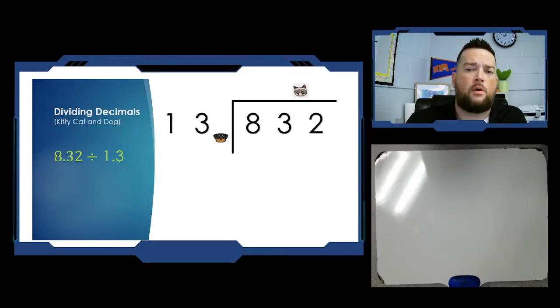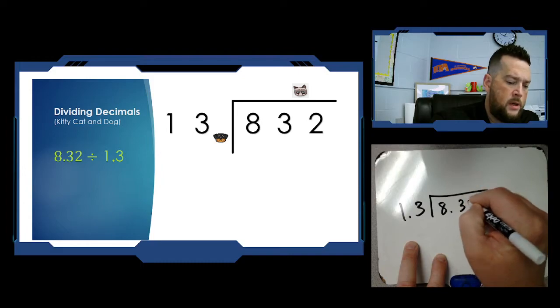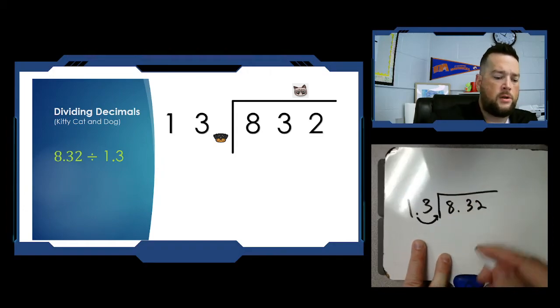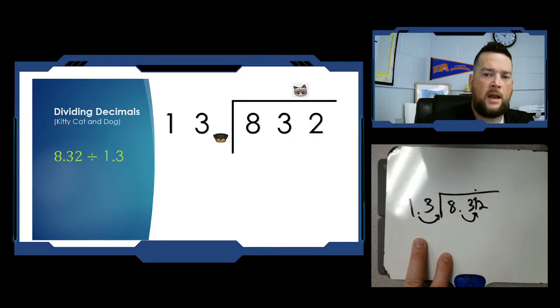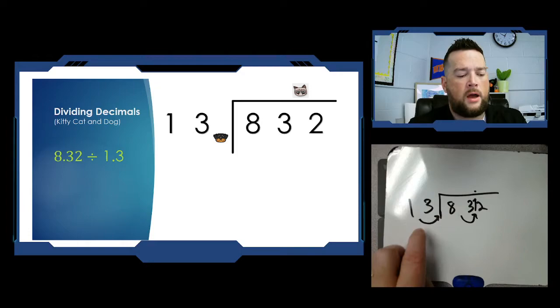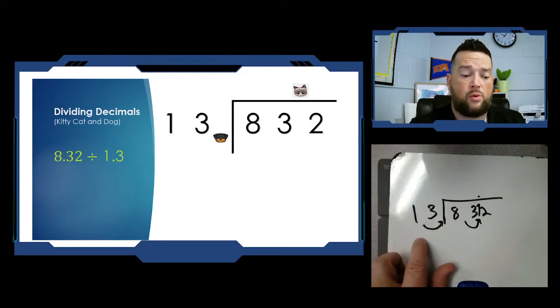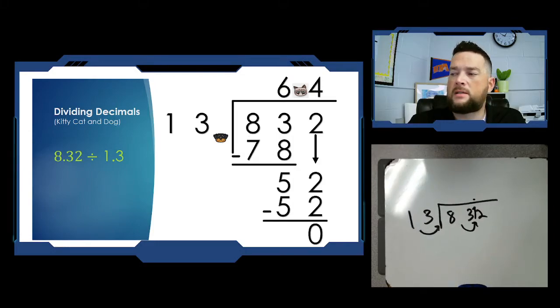So if I were writing this, it would have looked like this, all right? 1.3, and I had 8.32 on the inside. The dog moved one step closer to the door, so the kitty cat's going to scoot one step along the floor and then up to the top of the house. And that just moves the decimal, so now your outside divisor is a whole number, the number without decimals. Then you can complete all the rest of the division, just like that. You can get all the numbers in their right places, but by moving the decimal, you get the correct place value, all right? I do have a song about this if you want to hear it.